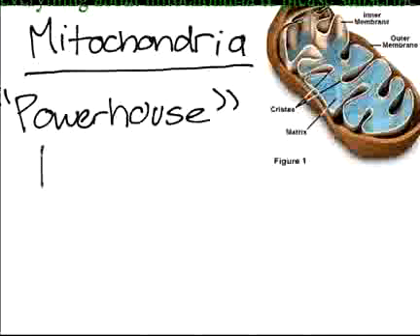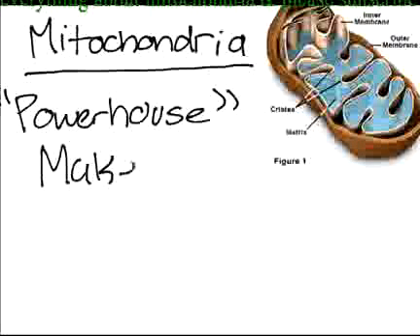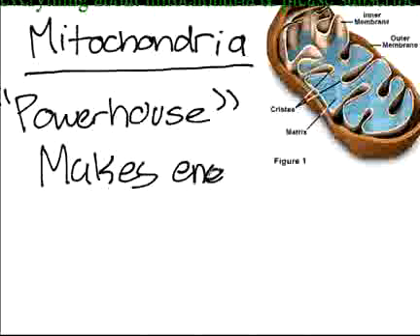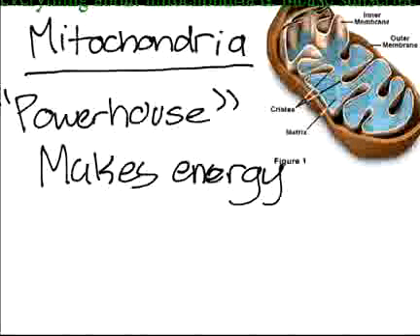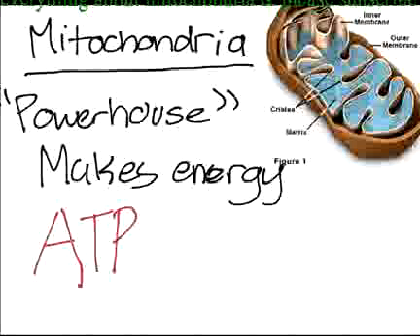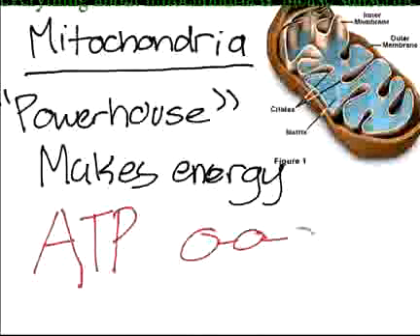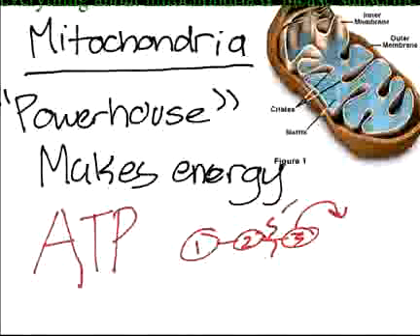And so it makes energy. And the energy that your body uses is known as ATP. And we'll get into the whole structure of ATP later, but essentially it's a molecule with three phosphate groups. Pretend those are phosphate groups, and this is 1, 2, 3. This bond right there is very, very strained. And when this third one just essentially leaves, it releases energy. It releases a lot of energy.